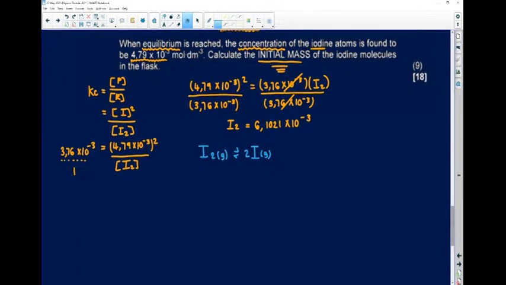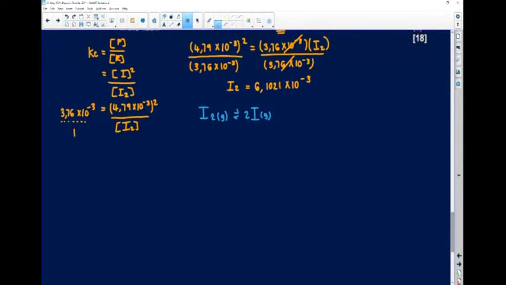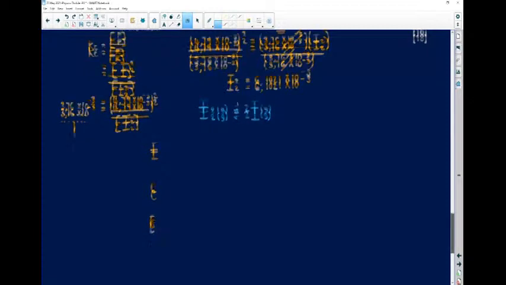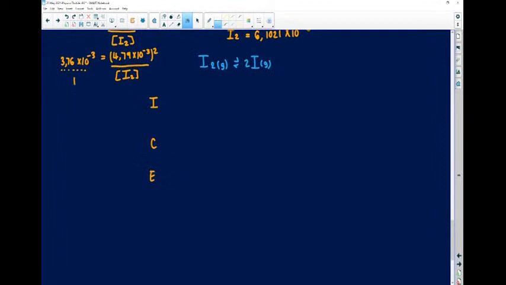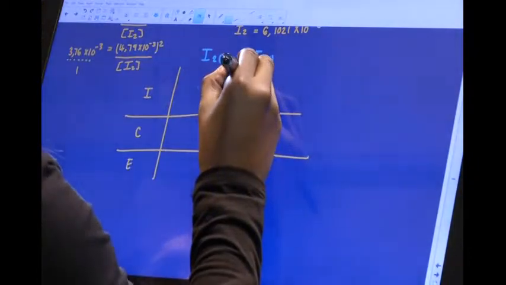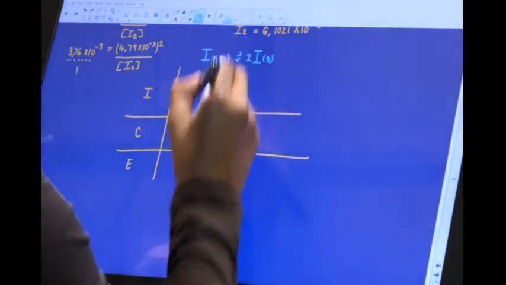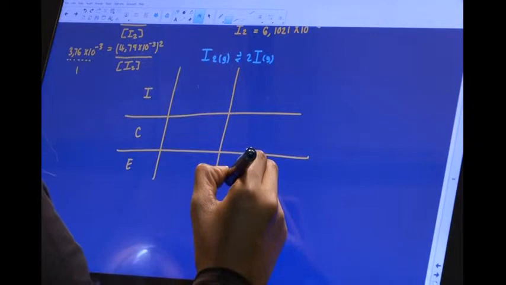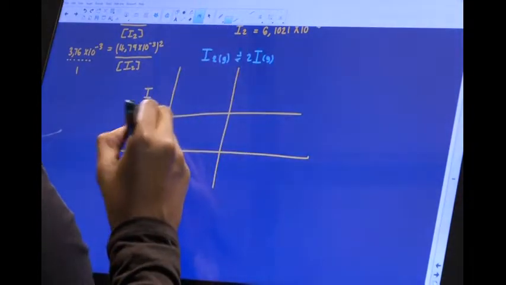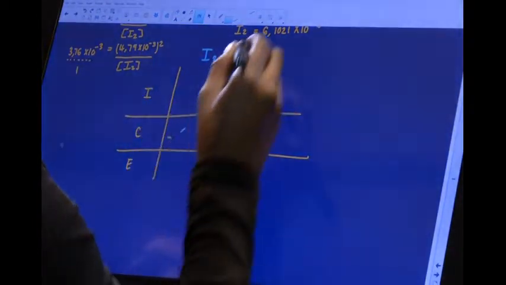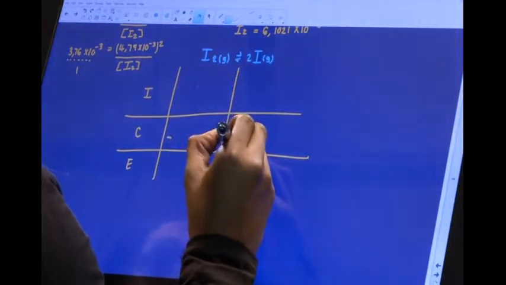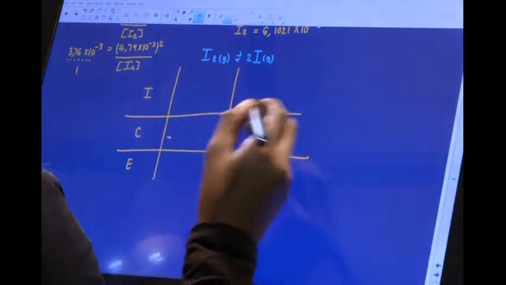So now I like using the start table. I don't know, your teacher could have taught you how to use either one. I use initial, change, and then equilibrium. Initial, change, equilibrium. I draw my table like this. I'm going to break it up like that. So now this is for this table respectively, for this one respectively. Now remember, this is the reactant. At the change, the reactants are being used up. But at the change, the products are being formed. Reactants get less while products are being formed.